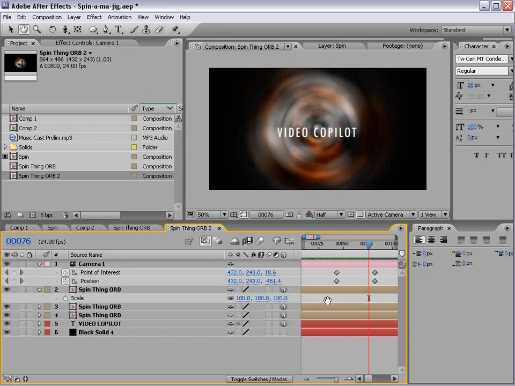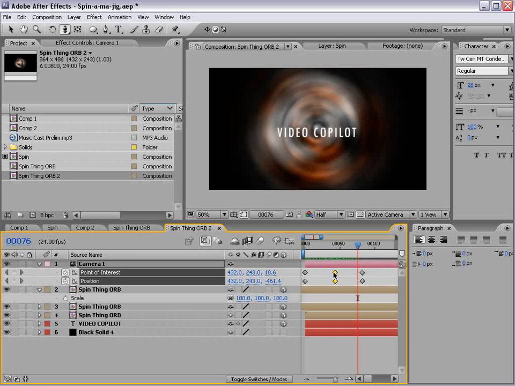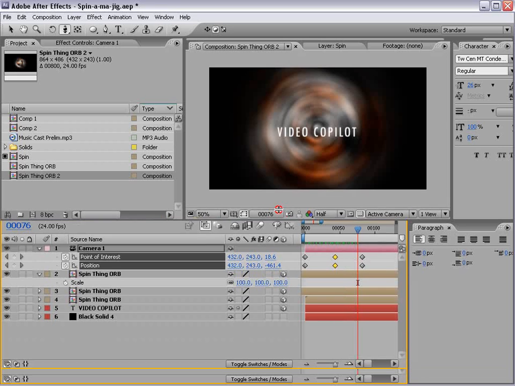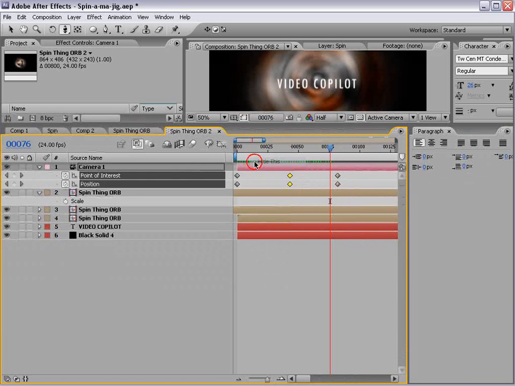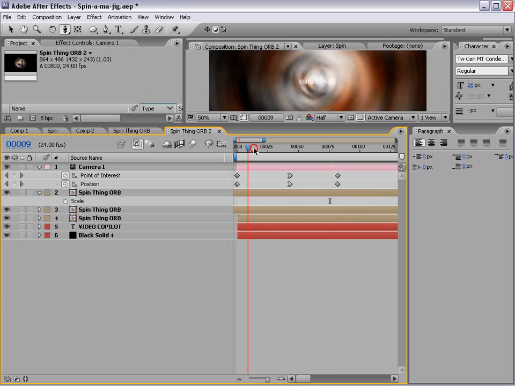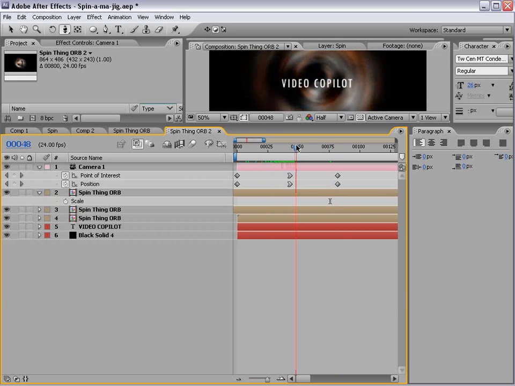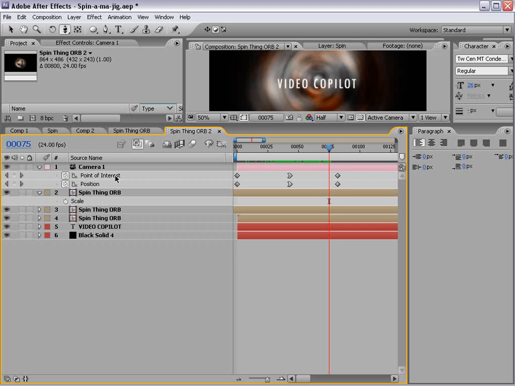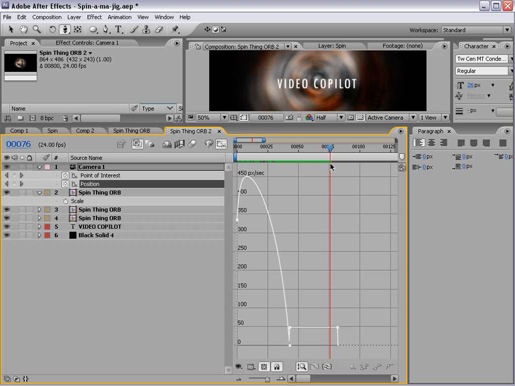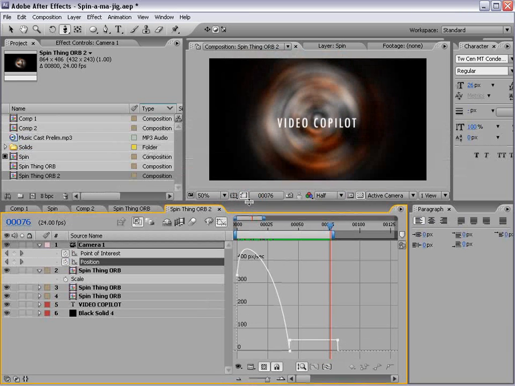Now here's a cool way you can get this animation to be smooth. So in the middle of this very basic tutorial, I'm also going to show you one good tip. If you right click on these and choose keyframe assistant, let's see, a little bit off screen, right click, keyframe assistant, change it to easy ease in, and that way it fades into that and linearly animates forward. So if you look at the keyframe, we smooth and then it plays forward. So we'll go and play that back and you'll see what I'm talking about.